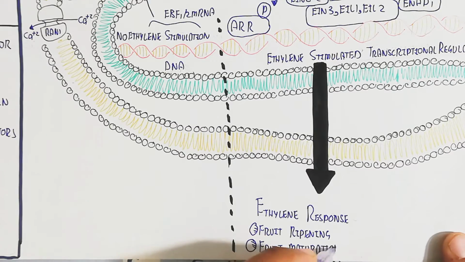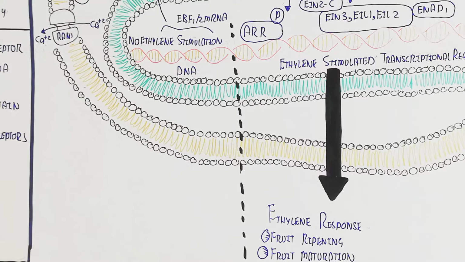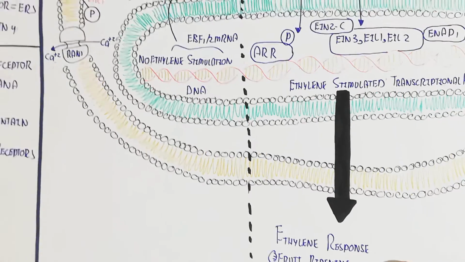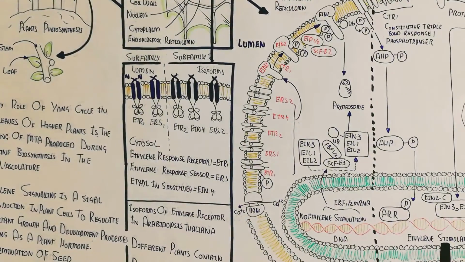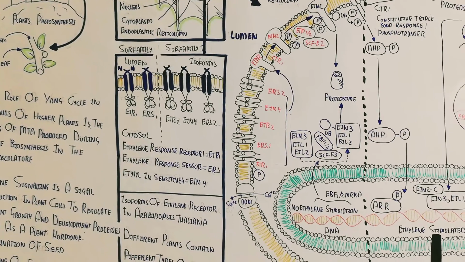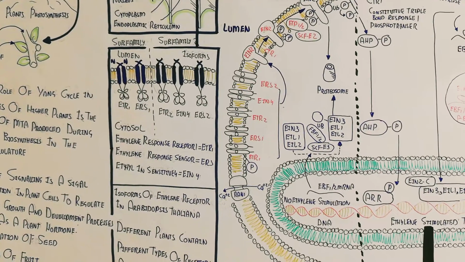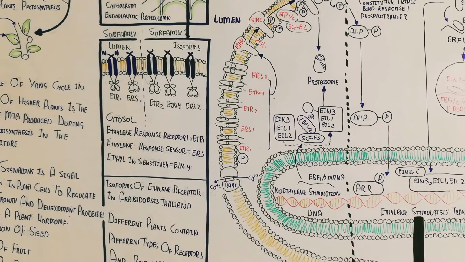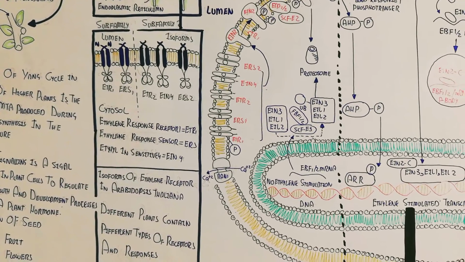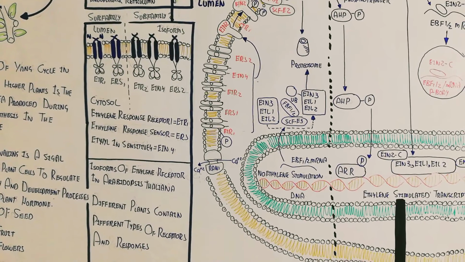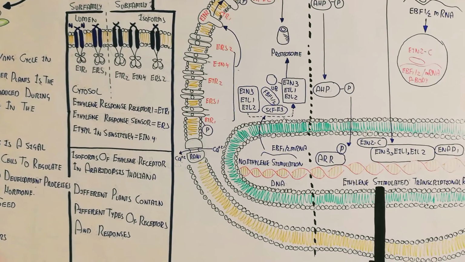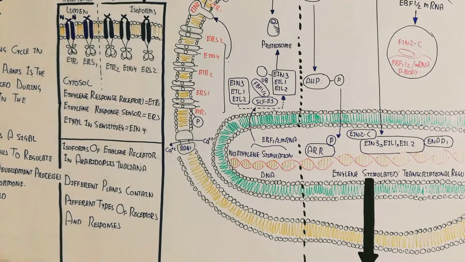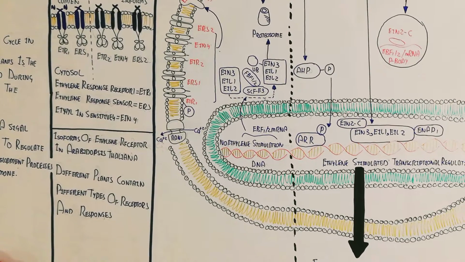By this stimulation, transcriptional regulation to produce and synthesize proteins in the fruit will lead to ripening of the fruit. So that is the process in which the signaling pathway of ethylene presence leads to ripening, while the absence will trigger ERS2, EIN4, ETR2, ERS1 and ETR1, which will trigger the EIN2, leading to growth but not ripening.